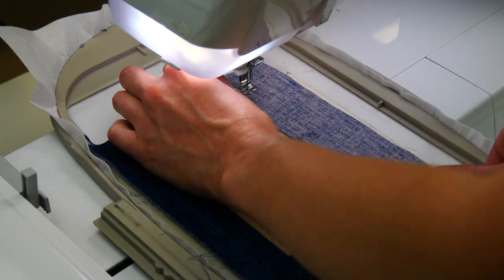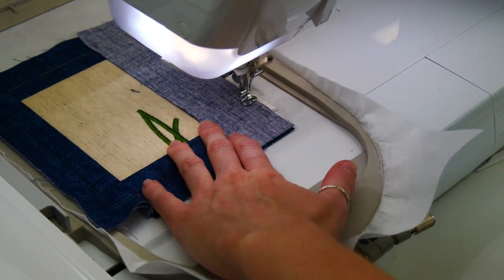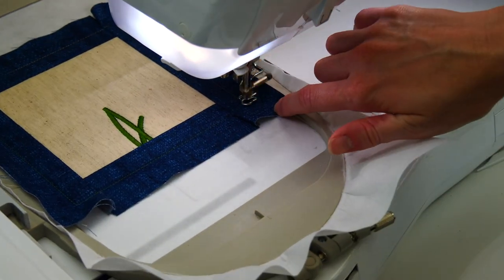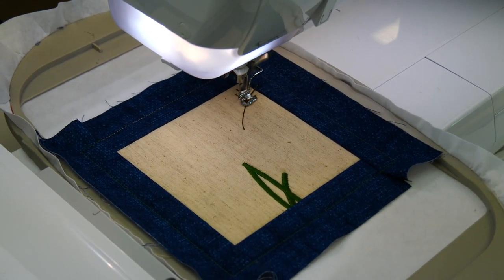Repeat the flip and fold process for the right border using the other piece of fabric C. Do not trim. Embroider the branches in the background, then embroider the berries.